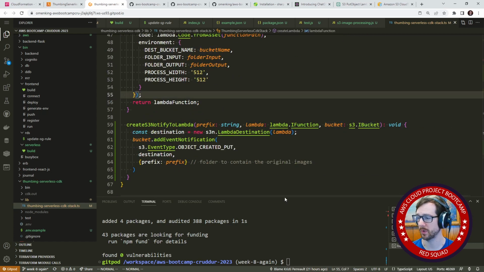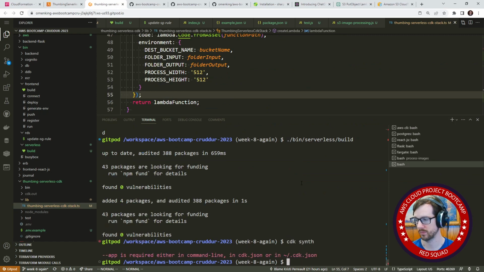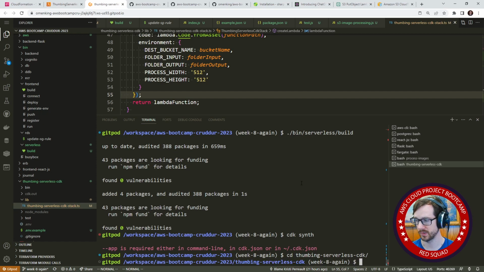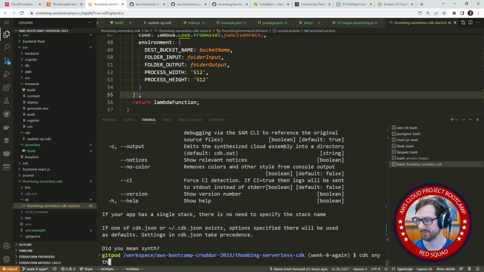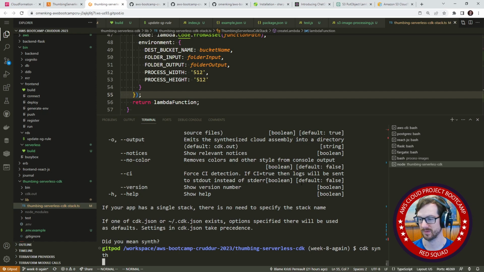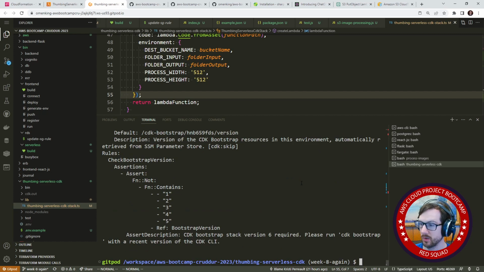So what we'll do is go ahead and write CDK synth. Oh, we're in the wrong directory here. So we'll type in this and then do CDK synth again. Even though it's like only 4 letters, I'm finding it extremely difficult to spell that. S-Y-N-T-H, synth. And let's take a look at what it's trying to do.